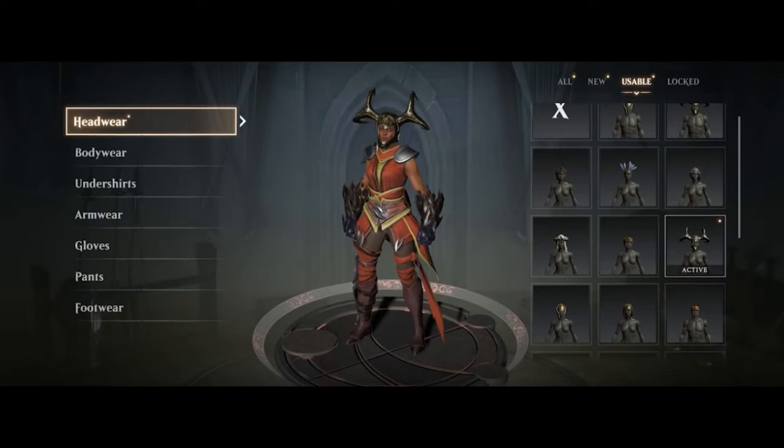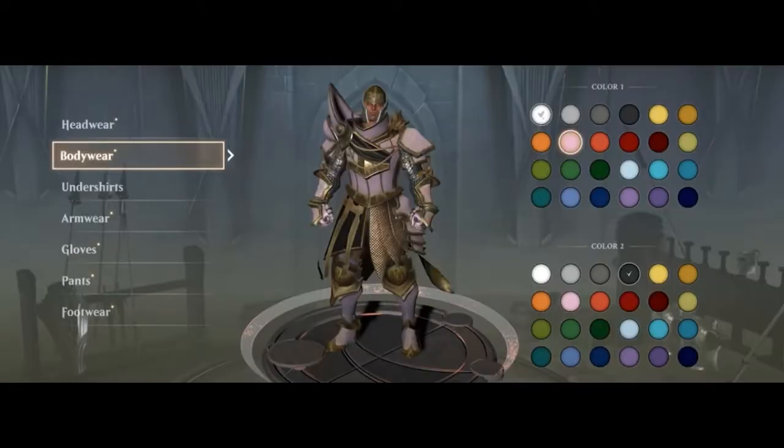And you can talk to a tailor to change your appearance, be it your gear, what color it is, face, body, eyes, hair, all that. As far as color customization goes, rather than having that big color chart or whatever where you click around until you find the exact color you want, it looks like we're getting predetermined specific colors to work with.